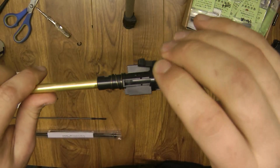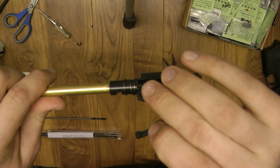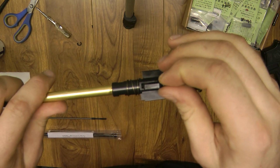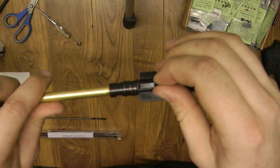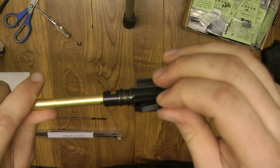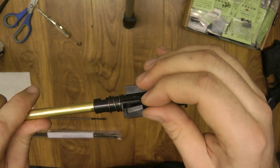Okay, so another benefit also, if you look here, is the width. See how it's exactly the width that it needs to be, so there's no potential for any sort of movement left or right. It's just exactly the right distance that it needs to be, and that's it really. It just pivots up and down.